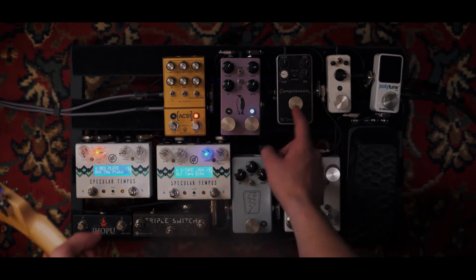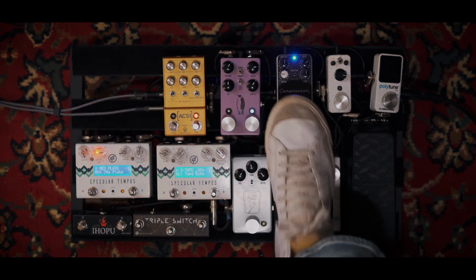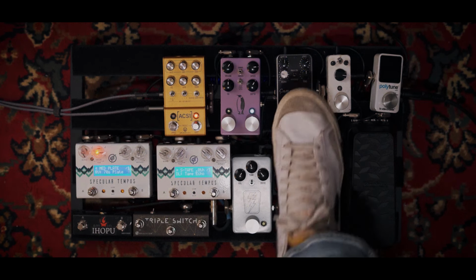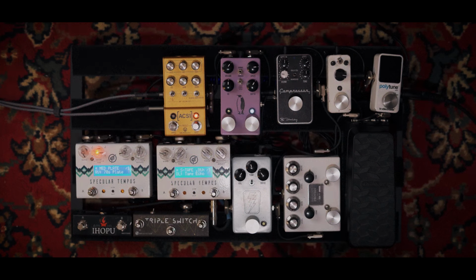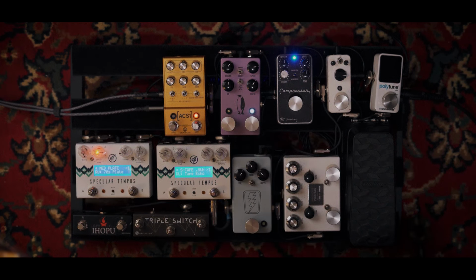My level is at Unity level, so you can hear it. So this is my compressor off. Compressor, just a little bit of squash. So just a little bit of squash, giving that sustain and all that good stuff.